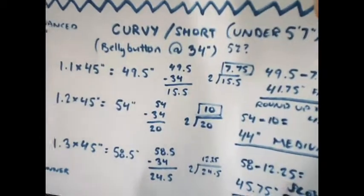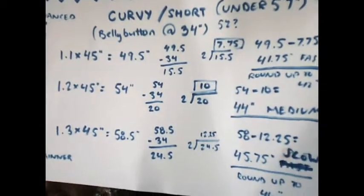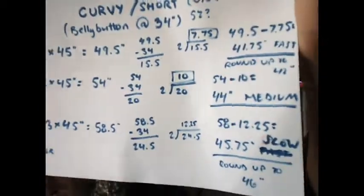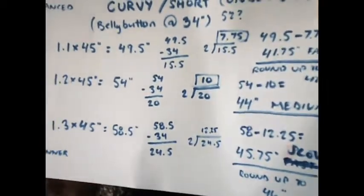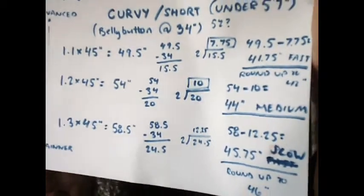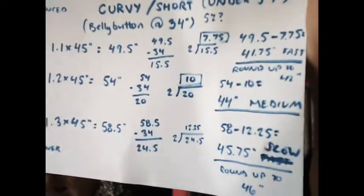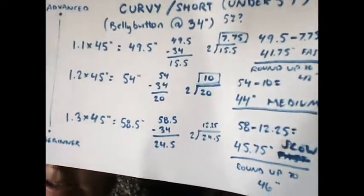Now this person has a 45-inch waist and a 34-inch belly button height. Now I subtract the belly button height and I come up with 15.5. I divide that by 2, and I get 7.75. Now, the original higher number minus that half number comes to 41.75 for a fast hoop.